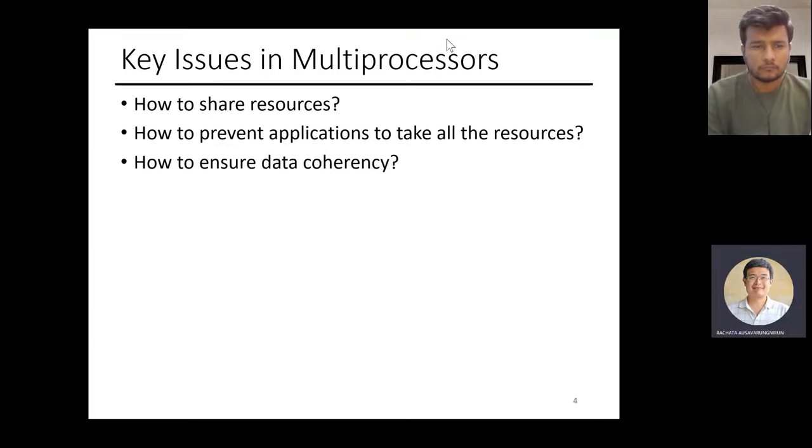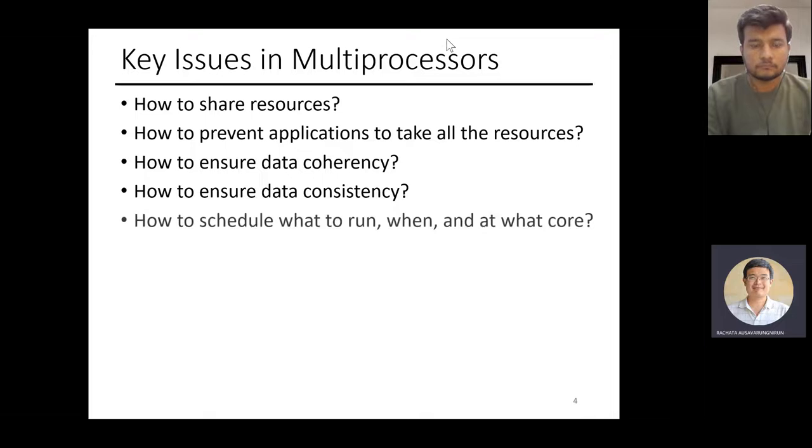How do we ensure data coherency? We'll talk about what coherency means in a bit. How do we ensure data consistency? Again, we'll also talk about what data consistency is in a bit. Both of these are really, really important in most distributed systems and things like IoT, right? Especially in our region, like Southeast Asia and third world countries, we always overlook this problem, but it's one of the most absolutely important problems when you talk about IoT, and people don't understand it.